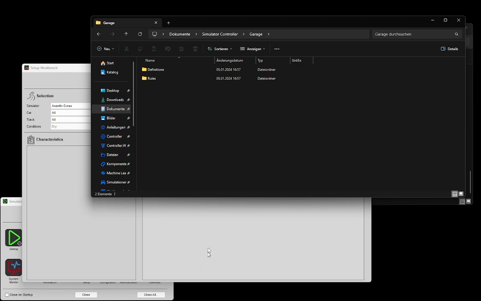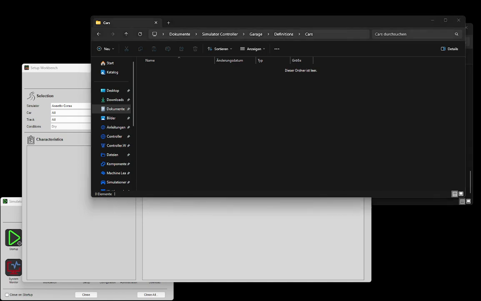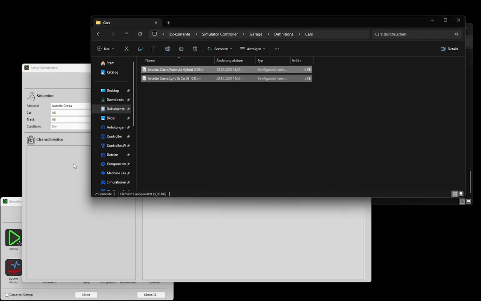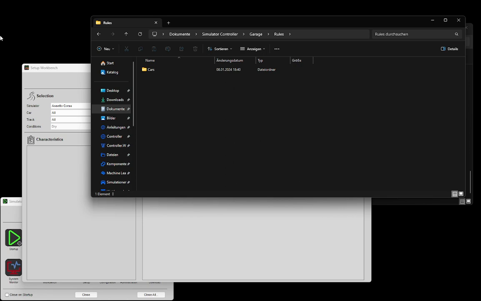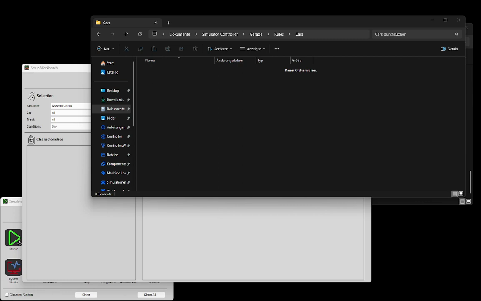And for each car, you have to provide one definition file, and for each car, you have to provide one rules file. We will open them in a few seconds and take a look at what's going on there.